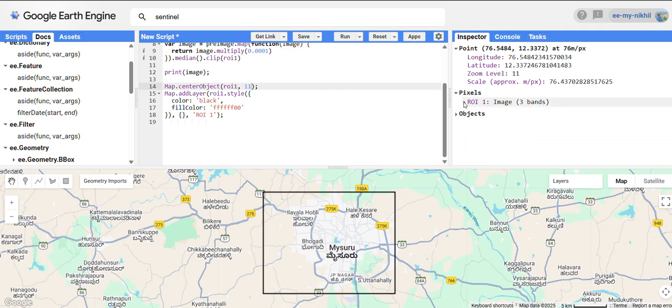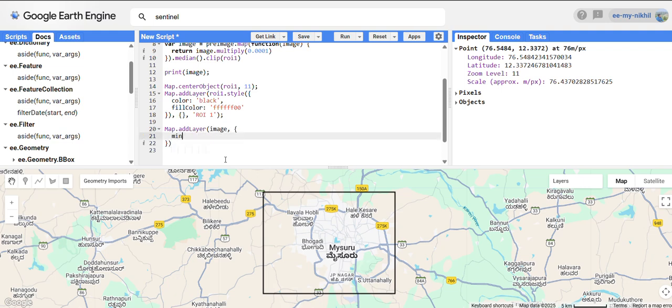So now let's start training our data set. So let me add my image in order to train this. So map dot add layer. So my image is there. I want to have my visualization. Minimum value is, let's say, 0 and maximum value is 0.3. So we can adjust this later. You should also specify the bands in case you are adding a multiband layer to your image. So bands, I'm currently going for the true color composition, with the help of 4, 3, 2.